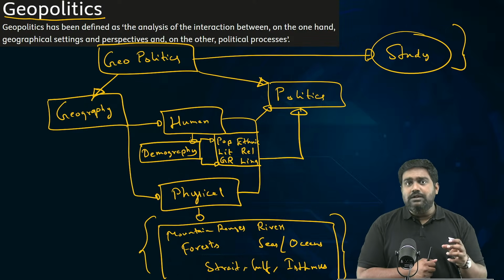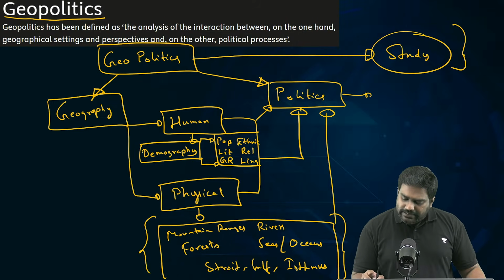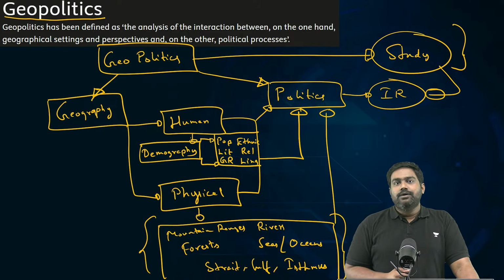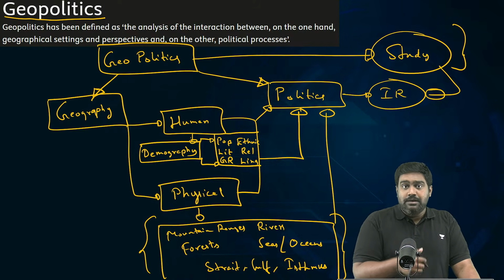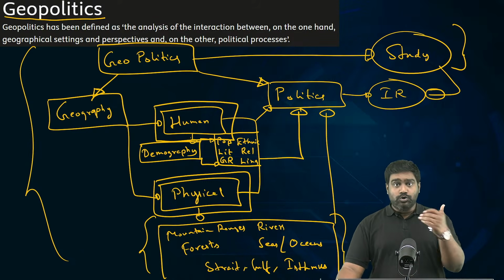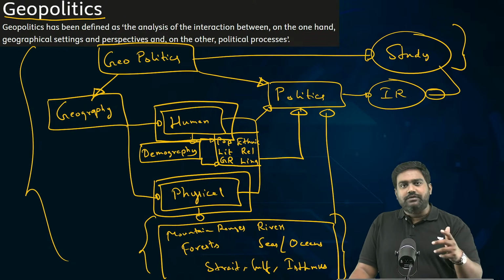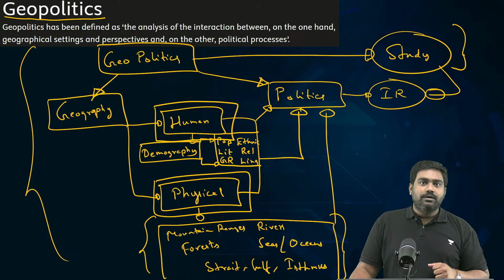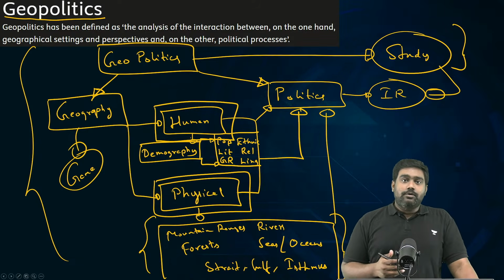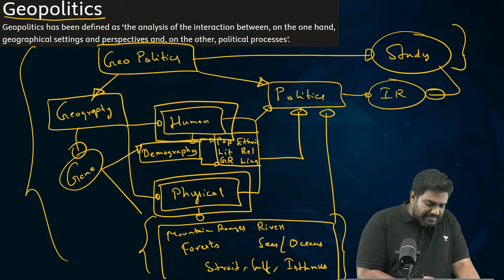So, studying the geographical features of a country will help you understand the politics of that nation and eventually understand the international relations of that country. The study of this is called geopolitics. And when you apply this in the real world, in practice, when you try to change the human and physical geography of a region to suit your interests, you are engaging in geopolitics. You might have heard experts often say countries play a geopolitical game. Why do they call it a game? It is referred to as a game or a great game because big powers have the ability, the resources, the capability to change geography itself.